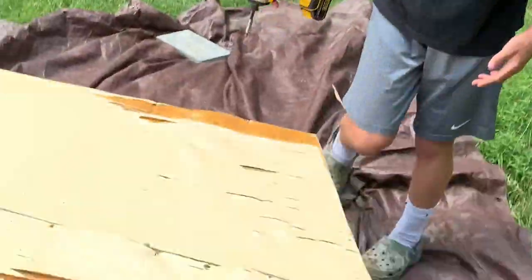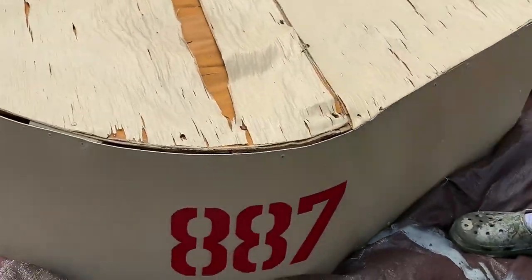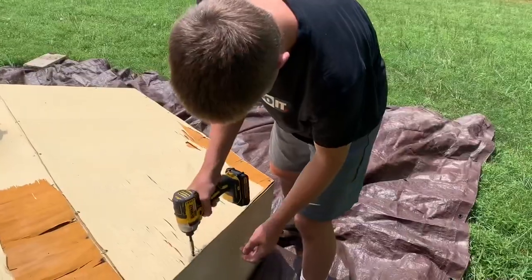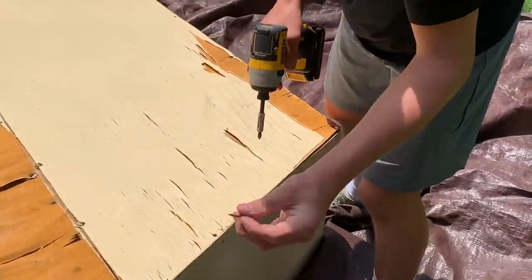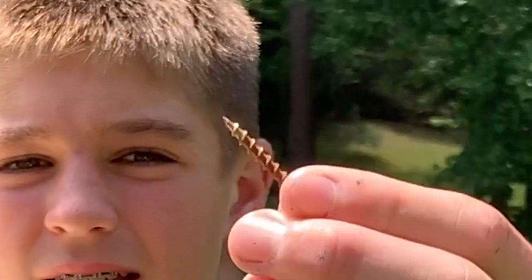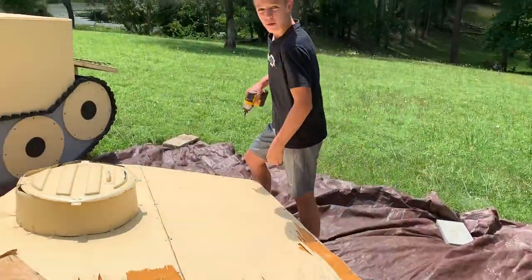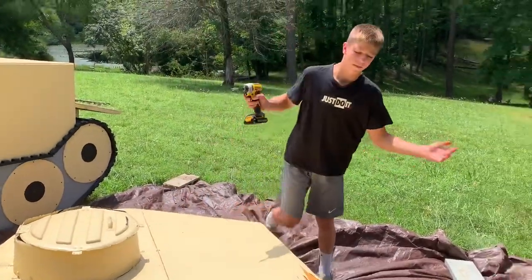And you can see here that this is all shredded apart on Tiger 87's turret. Guys, look at how rusty that is. We got all new screws too, so it's gonna be good. And we will be doing this all in one video, so hope you guys enjoy.